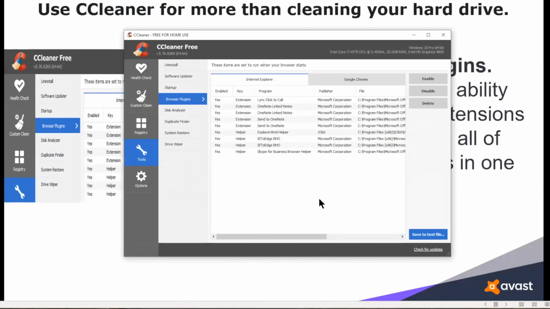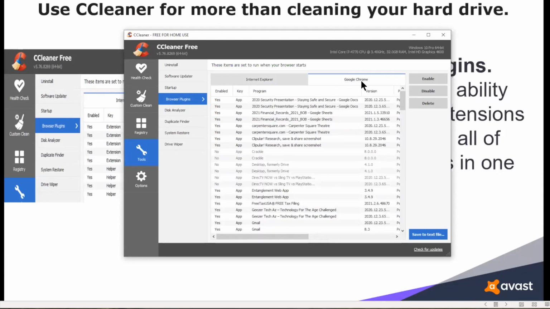You noticed this one says Internet Explorer, and I don't know why, because I don't have Internet Explorer installed. I don't know whether this is Edge. The other one it has on here is Google Chrome, which is my main browser. I don't have Firefox installed. If you did and that was yours, that would also show up.